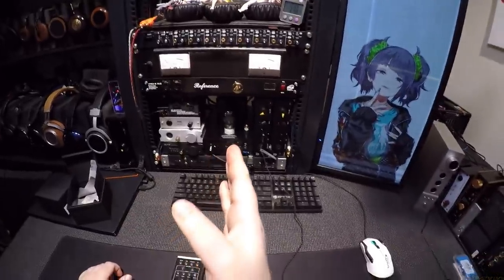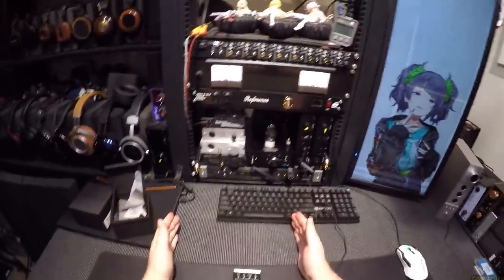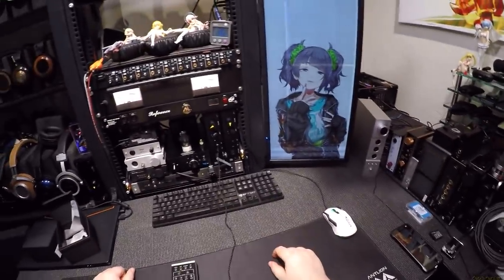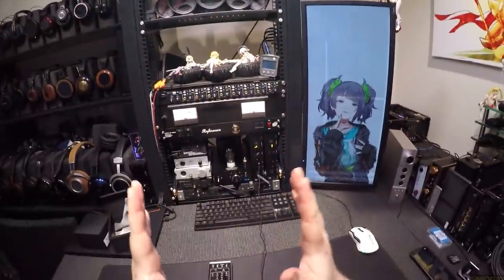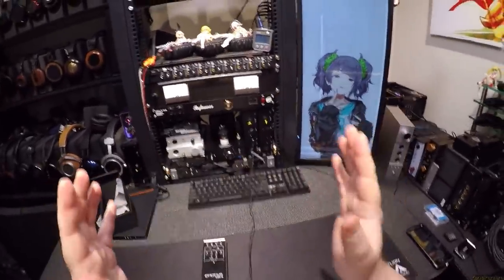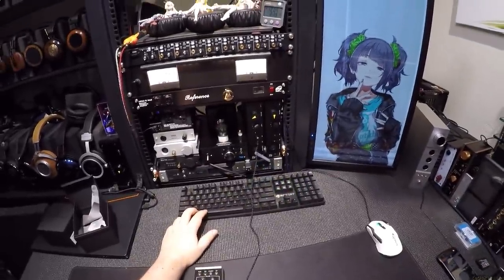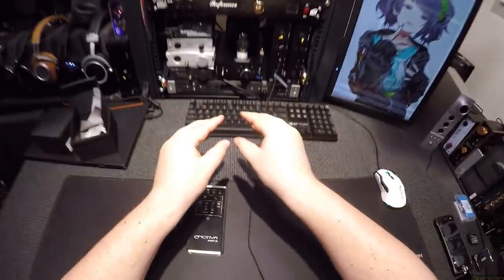The bass is there — it doesn't reach down into the sub-bass under 20-18 Hz, but it's just like this big swath from about 80 down to 30 Hz. Nothing about them is offensive — that's number one with an IEM. If I'm going to put you in my ear, don't offend me. These don't. They give me just enough soundstage, incredibly good imaging. With Yossi Horikawa's 'Letter' it was like sounds moving straight across my brain.